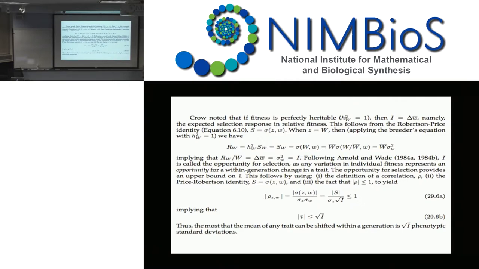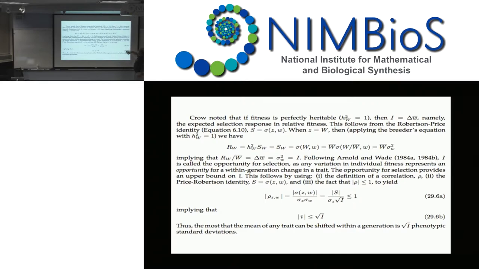Now, all that noise could simply be random noise in the following sense. Suppose my only character is viability. If my chance to survive is 50%, half the time I survive, half the time I don't, that generates a certain variance around me. If my survival probability is 60%, that generates a smaller variance than 50%, because the variance is P(1 minus P). So just because I have a variance in fitness doesn't mean that there's selection going on, because it could be that no matter what your trait value is, your expected fitness is the same, but there's a variance in that because of the sampling process. So variance in fitness doesn't imply that selection is acting on traits, but rather a variance in fitness gives you the upper limit that a trait can move.